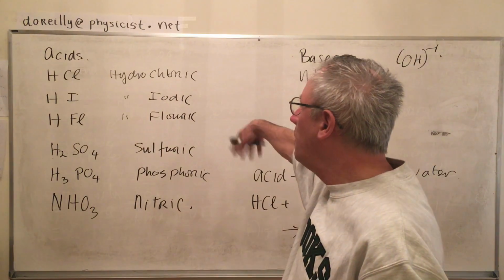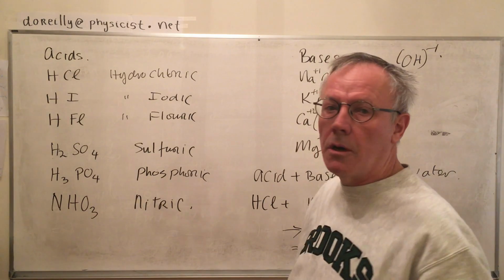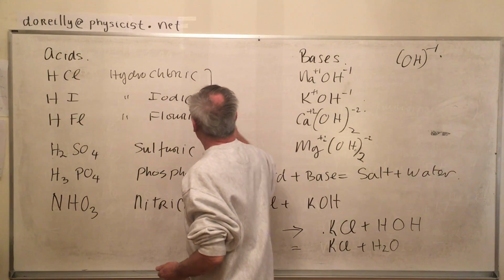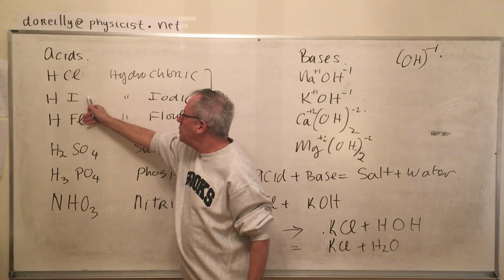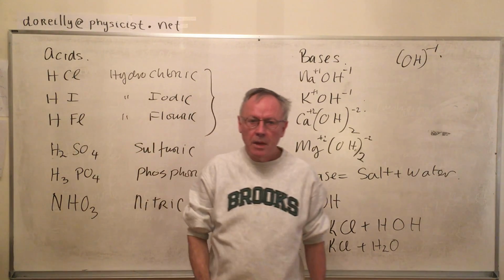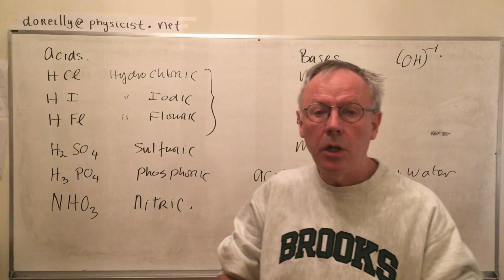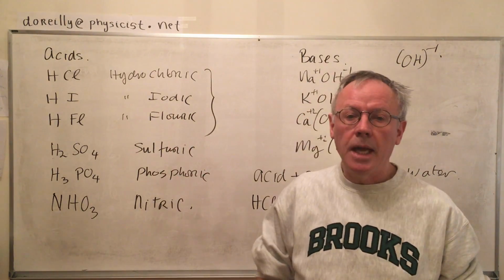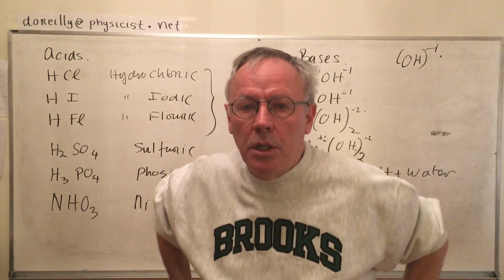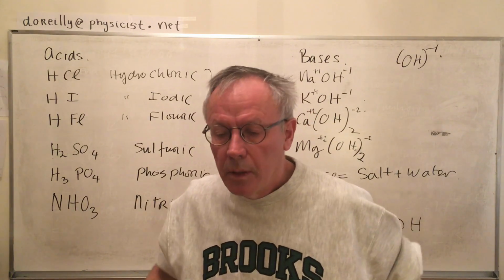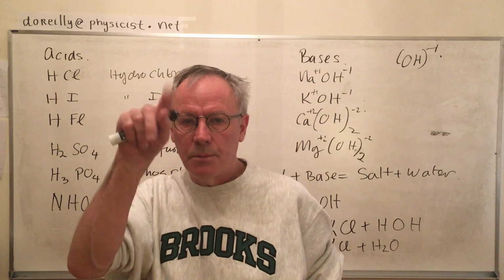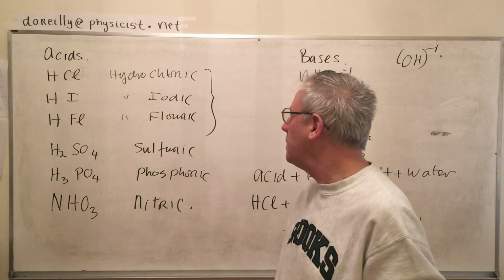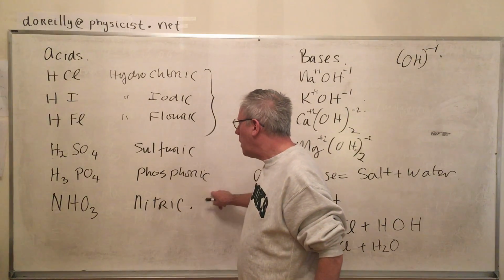Now this was on the board before because I was going to give a different talk. I'll just go over these things. Common strong acids: hydrochloric, hydroiodic, hydrofluoric. Hydrofluoric is a funny one. Hydrochloric acid you get in your stomach but only in diluted form. Hydrofluoric acid, you can't keep it anywhere. You can't put it into glass, it goes right through it. So if you want a frosted glass, put your name on it, you can use hydrofluoric acid. So why do you keep it? Lots of other ways. Sulfuric, phosphoric, nitric.